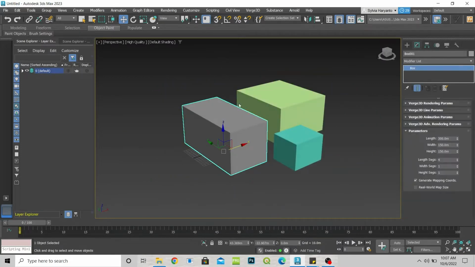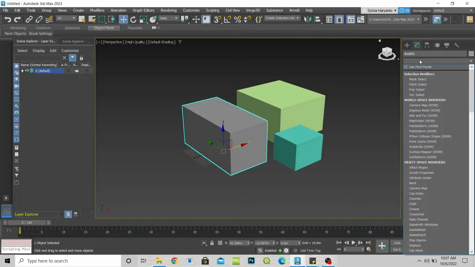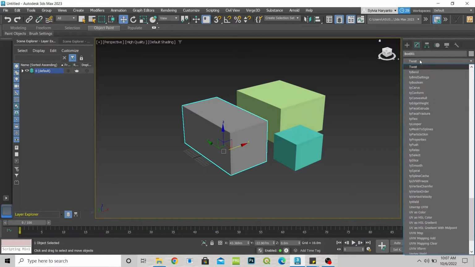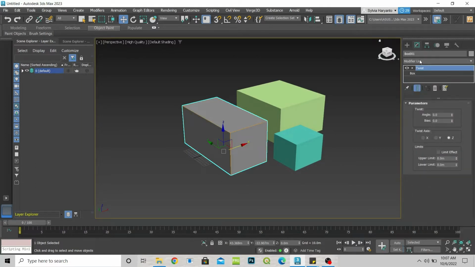There is other stuff here in the modifier list, a lot of modify commands that you can use directly on the box. Let's say you want to twist this box, you click twist, but before that you have to click the box that you want to modify first.